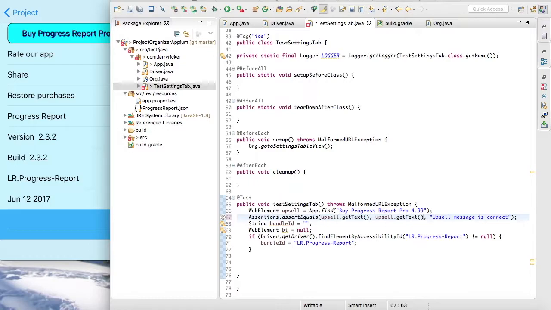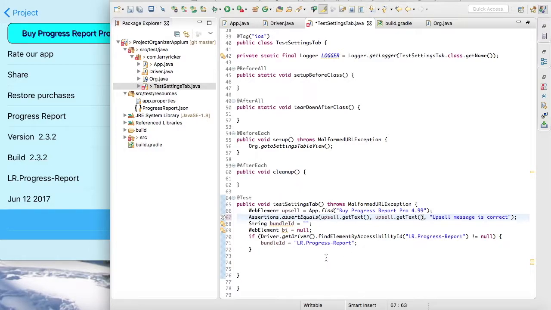Now I'll get the text and do that comparison. Not sure which refactor messed that one up, but it's all good. Okay, so I did my first assertion. Now, the bundle ID, and then I do this conditional. If that's not equal to null, then I set the bundle ID to this.